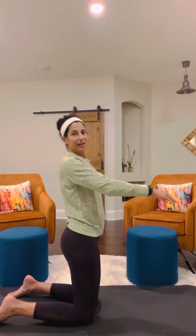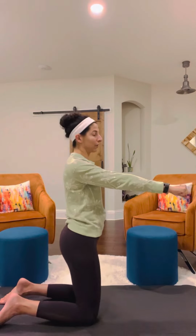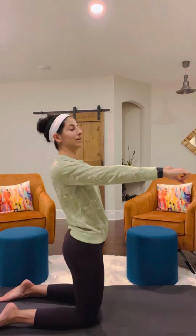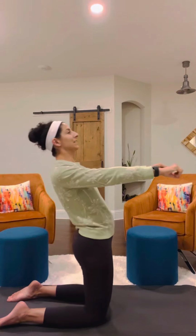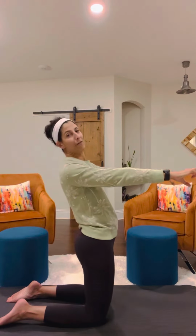Let's just go ahead and come up to our knees for a thigh stretch. So we're gonna put our imaginary bar in front of us as if we're on the Cadillac. And you're just gonna lean back holding your bar. You can get a prop if you want one. Anything you might have. You can even put a strap in your hands for a visual reference.